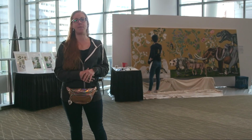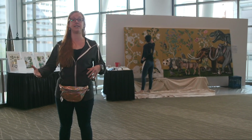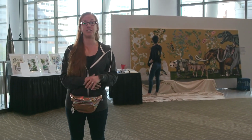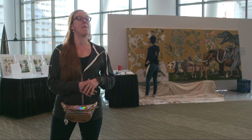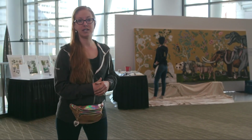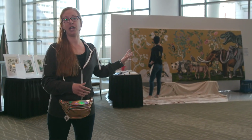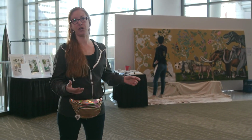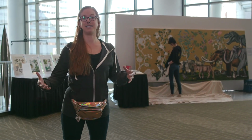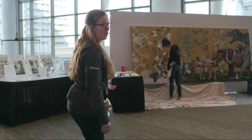There are a lot of really great benefits of seeing artwork or seeing something being painted live. It reduces stress, it increases your ability to concentrate, and so this has just been amazing to have Naomi here. As you can see, the painting represents animals and tech. All of the different animals here show different companies and different aspects of technology that we all know, and the mascots that represent those different aspects. So if we want to get a little bit closer, we can talk to Naomi.